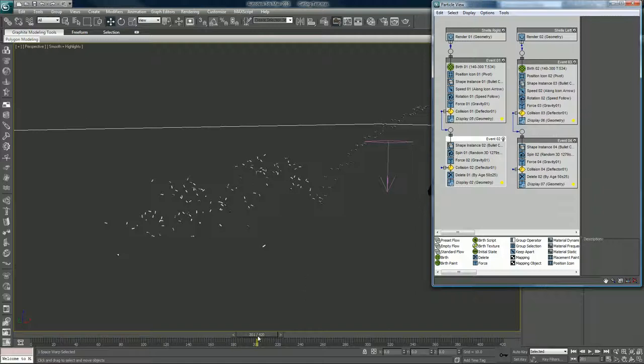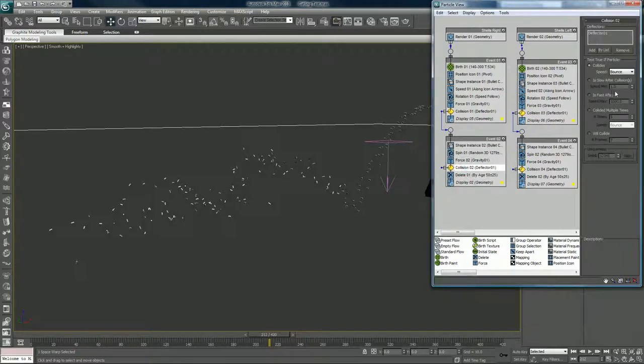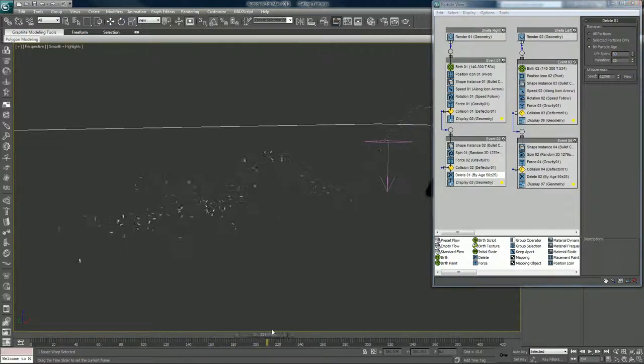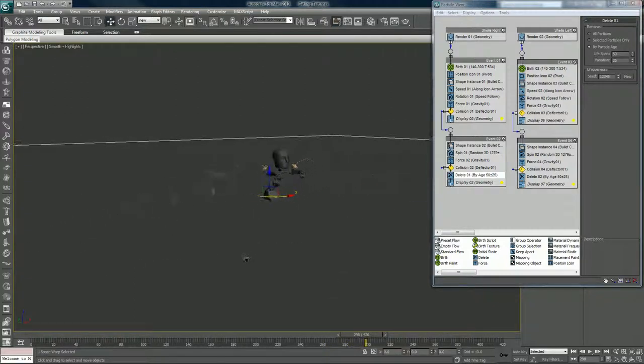then they bounce up, gravity kicks in again, the collision kicks in again, but only this time I have it set to, I guess, collide indefinitely until the delete function kicks in. Delete will kick in at 50 frames with a variation of 25, which means anywhere from 25 frames to 75 frames. So they don't all die at the same time. They don't all bounce at the same height. They don't all spin the same way. It gives it a good random feel, which is what you want, because no two of these things are going to bounce the exact same way.